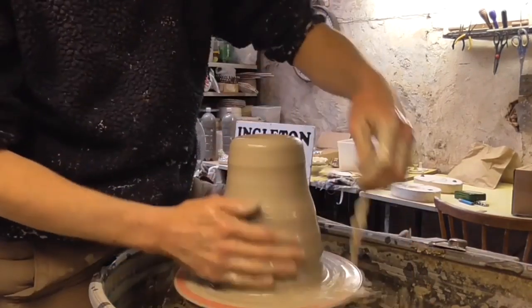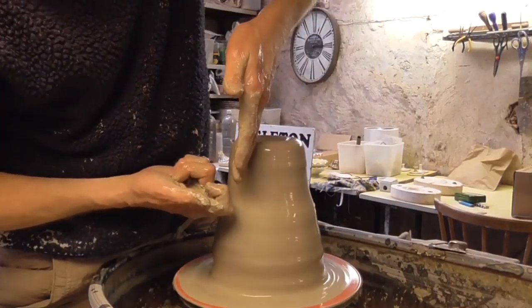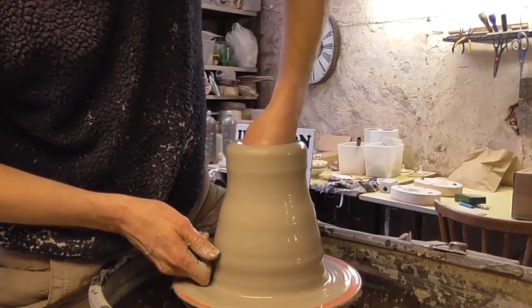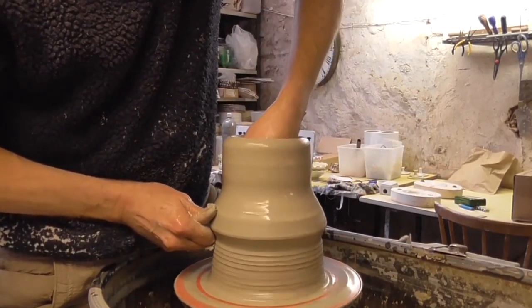A knuckle lift, which as always is using that knuckle on the outside against your hand on the inside, with your hand slightly above your knuckle, and just push them together and slide the clay up over your knuckle.